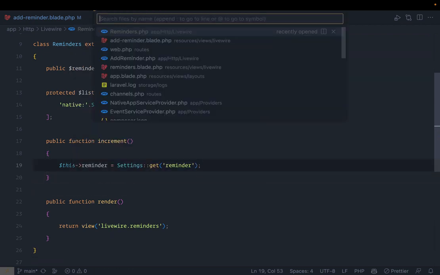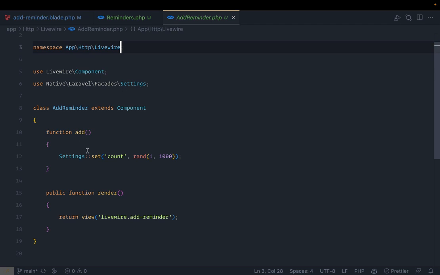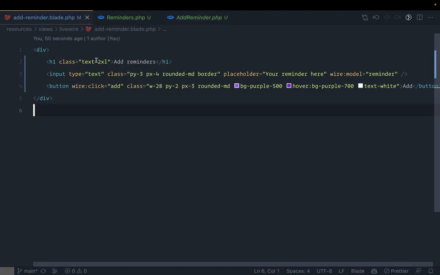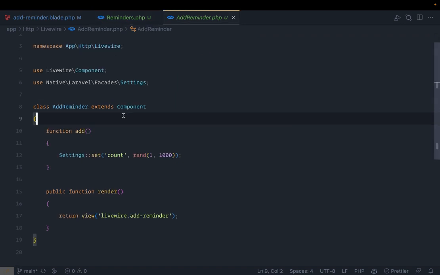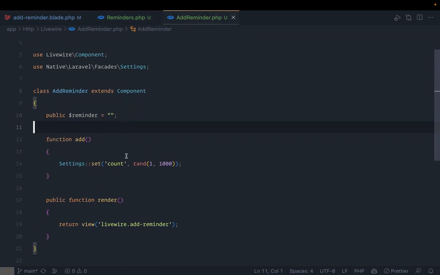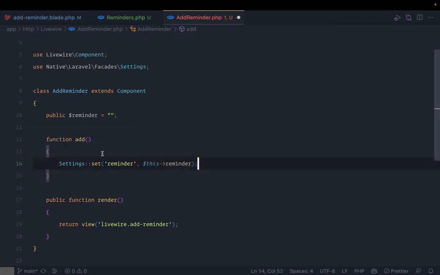And when there is some change, I say reminder and get it from the reminder, and at that time I just need to go on add reminder, and when I add the reminder, instead of... wait, I did something wrong. So I'm on the add reminder, so I need to create the reminder variable here, or the property if you want, and then when I click on add, it should set the reminder value with the reminder we have here.